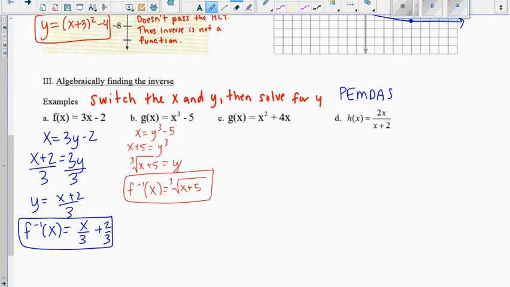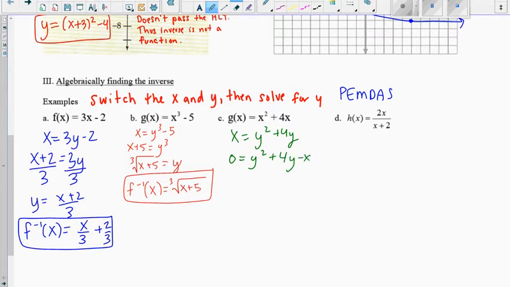So in this next one, we're going to do the same thing. Switch our x and our y's first. So x equals y squared plus 4y. This one's a little bit harder because we have a quadratic term, a linear term, and this x over here. So for this one, I actually can't divide a y out because that's not going to help me, and I can't factor a y out because that doesn't help either. So in this case, you would actually want to set it equal to 0 by subtracting the x to the other side.